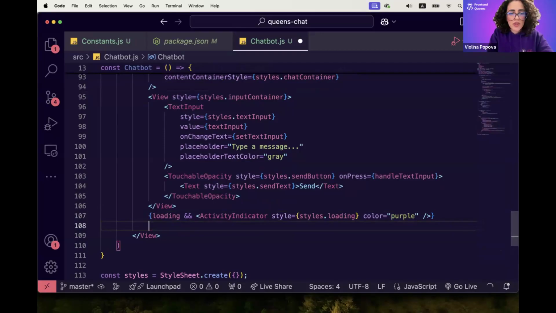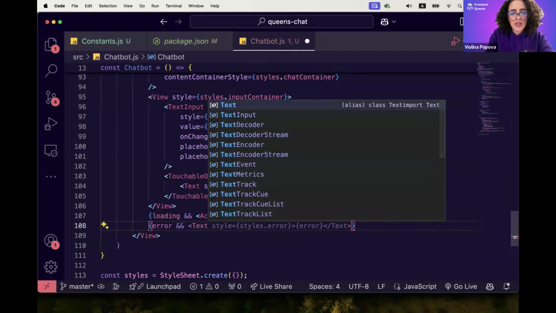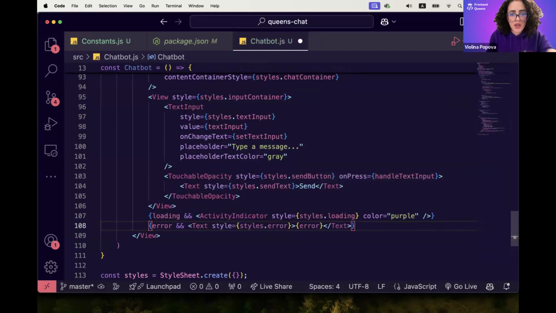And also another condition for the error. If we have an error, we will display text which will display the error message. And I think that's it.